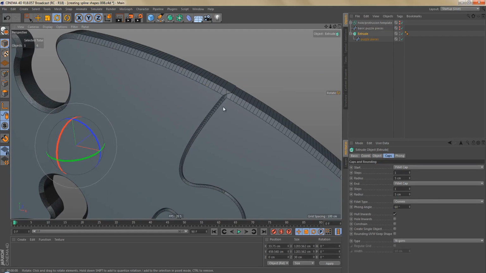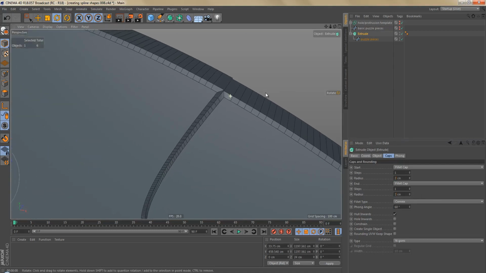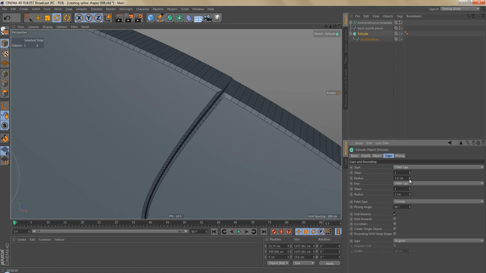You can see that the geometry is intersecting here, so I'm going to change that to 2. Yeah, well, that's still a bit much, so let's bring this down a little further. Let's maybe do 1.5, 1.6. That's looking better.